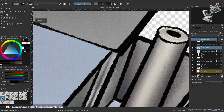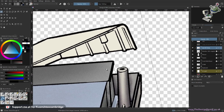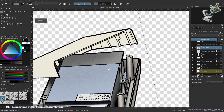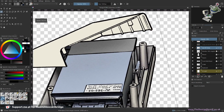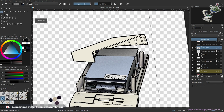There we go. I sometimes worry it's because I'm used to pixel art. Working at that level just kind of becomes second nature to me. So, I mean, I don't see a lot of artists using Critter in this way, where you go to that level, but I've always done it, and I think it's because I'm stuck in the world of pixels all the time. So for me, going in at this level is just natural. Whereas I think a lot of people just stay at this level and do it. But there you go. Right, okay.